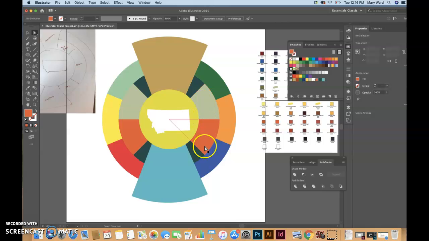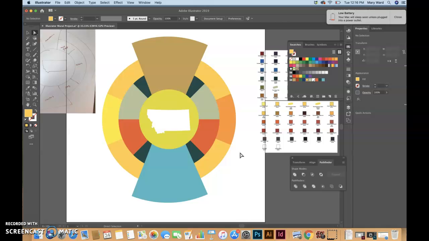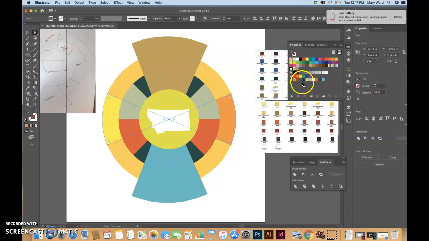So I'm kind of mimicking what I have on this side, and then we can maybe bring in some of this yellow. I actually really do like this yellow color. And then these two can maybe be the same color again.